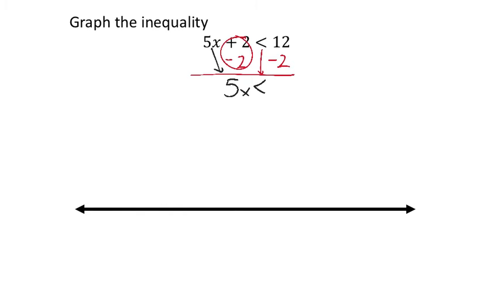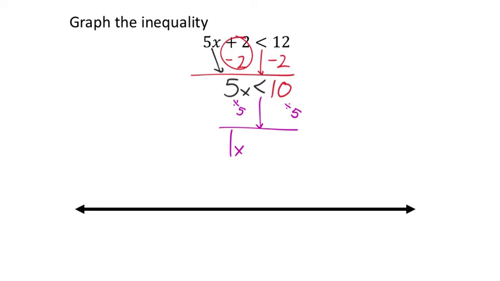Now we got to do 12 minus 2 though, which is 10. That's not too bad. It's going to make this division easy. That's what I need next in order to make that coefficient of x a 1. I want 1x, not 5 x's. So how do you make a 5 a 1? Just divide it by 5. Okay, but if you do it to one side, you got to do it to both sides.